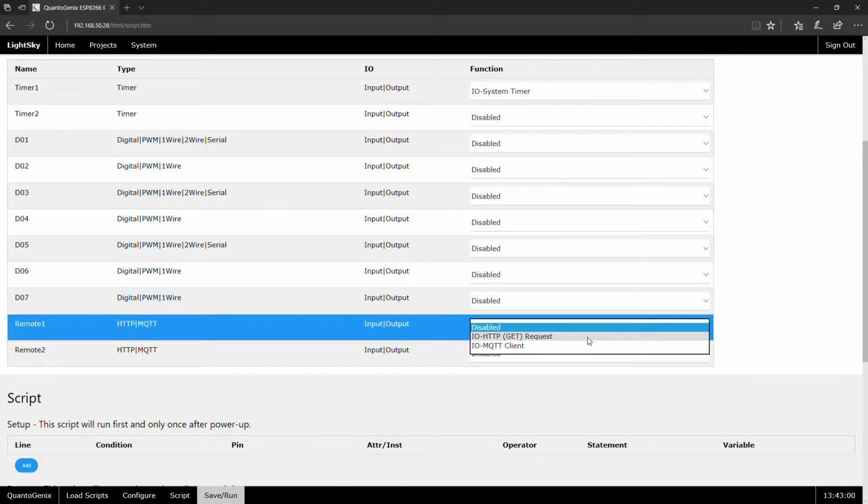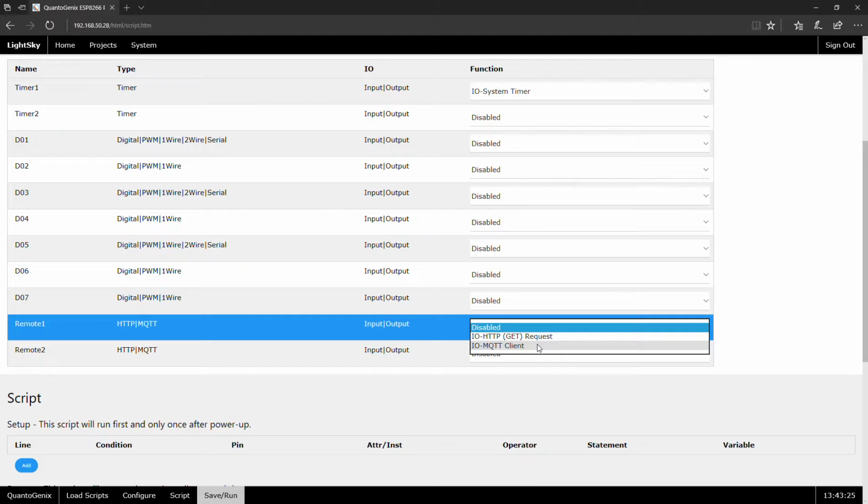So leveraging from that, this option will allow you to communicate with a web service somewhere on the globe, or you will also be able to make web calls to one of your other microcontrollers so they can communicate via HTTP.